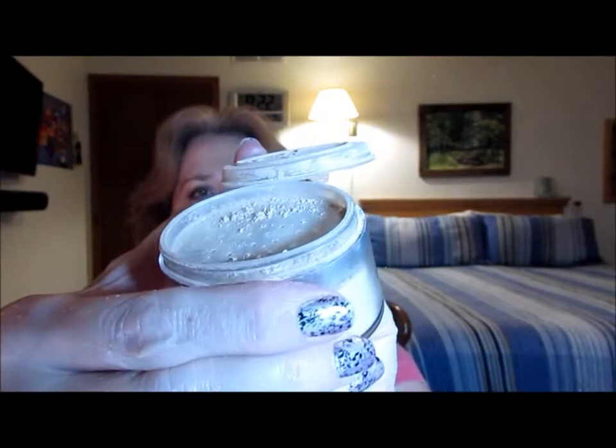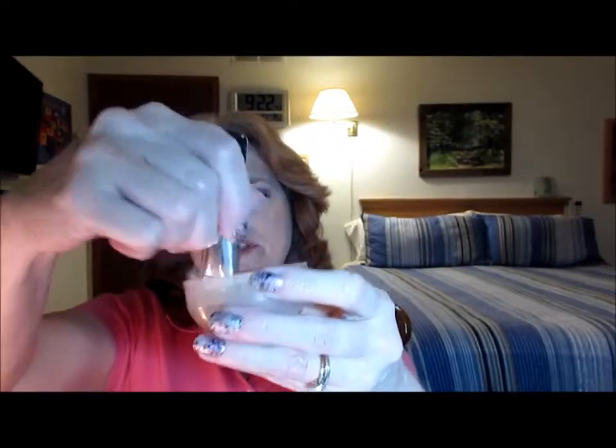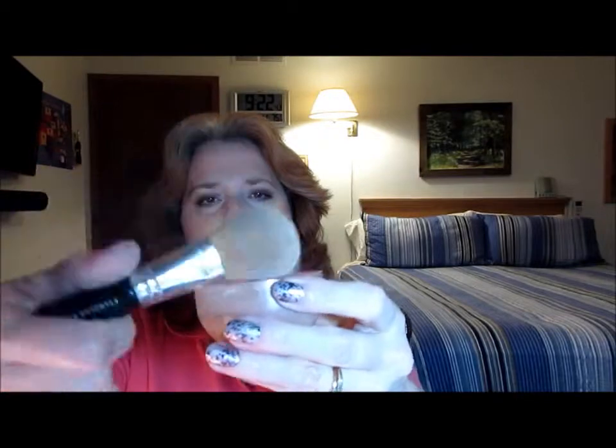Give it a little bit of a shake if the top is empty, and then you lift this lid very carefully and you end up with this powder. Okay. I do use the Bare Minerals brush that I got when I tried Bare Minerals, which sucked all the life out of my skin and dried me out like newsprint. And you put it in the lid and you shake off all the excess. So I use it just like Bare Minerals, and actually the instructions pretty much tell you the same thing. And then I'll just lightly brush this over my face.